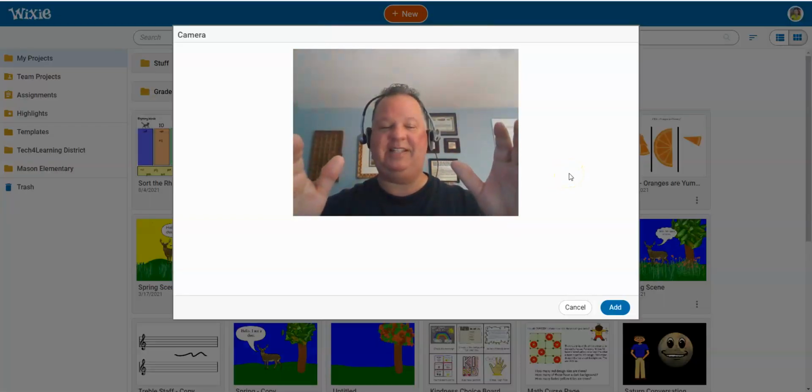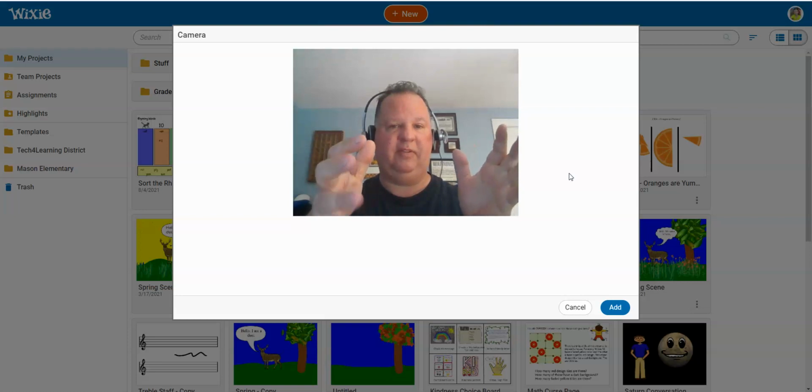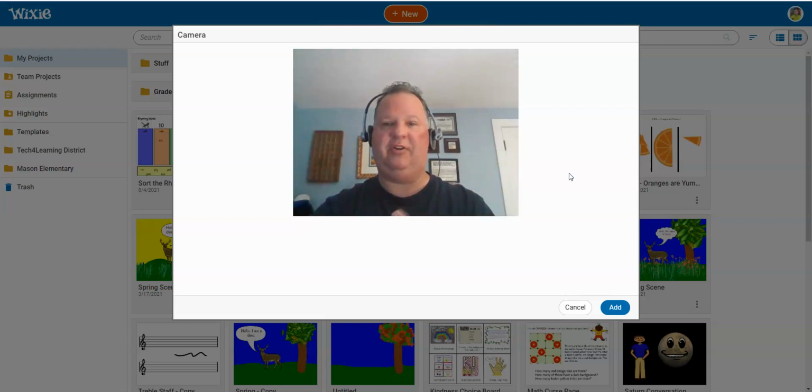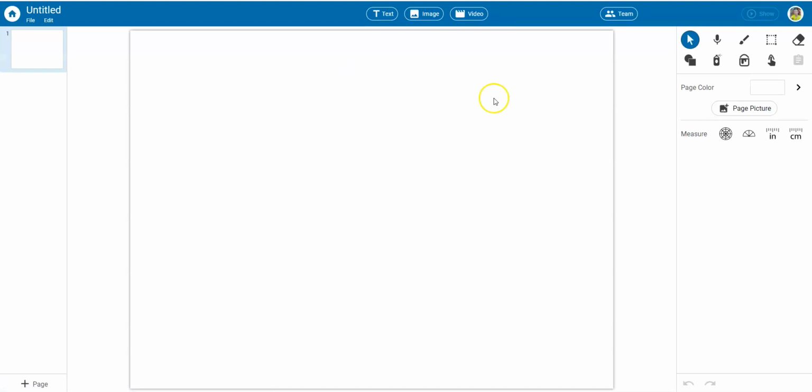So if they have a device and want to do a picture and then paint on the picture, this is how they can do it if they got a device with a camera. So maybe they're taking a picture of a pet or family for like a start to school thing, or their house. Maybe they're doing it of a science experiment or something else they've created. They want to take a picture and then draw or add an audio recording to it. They can. So that's one option to start from photo, but I'm going to go with landscape.